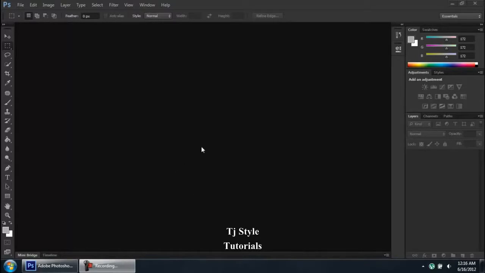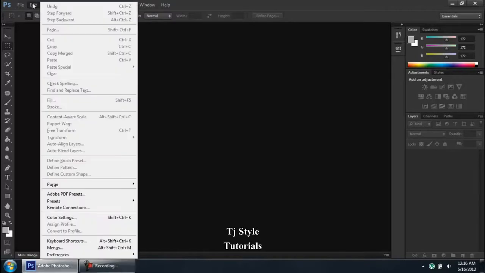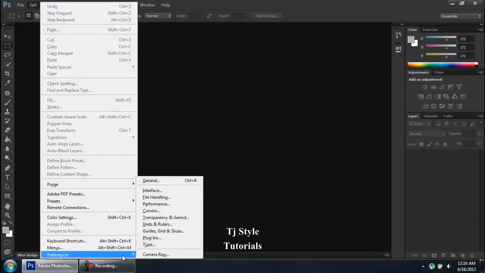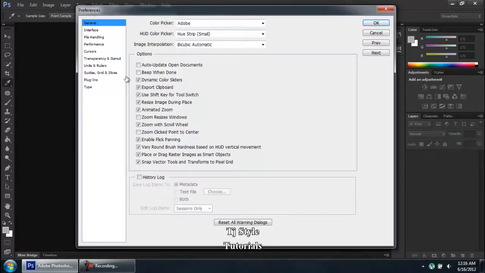Now guys, for going to the place where you're gonna change the settings, for Mac users, it is under this Photoshop button over here, which says Photoshop. Click on it, go to Preferences, and then to the General tab, and wait over there. Now I'm gonna explain for Windows. For all those who are using Windows like me, go to the Edit menu, Preferences, and then General. Once you are there, you're gonna see this dialog box over here. I have already made some changes which I think are important, so I'm just gonna tell you what to do.